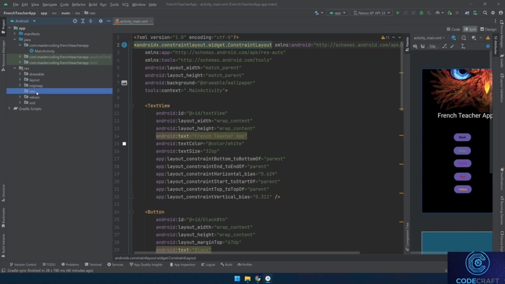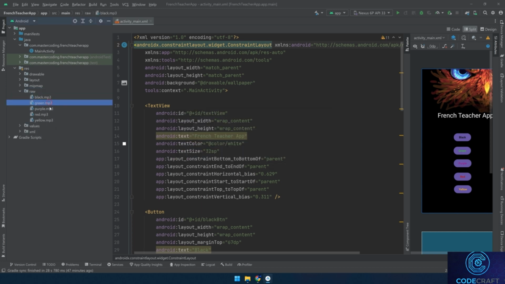You can store raw data files in the form of JSON files, XML files, or binary files. These files are not pre-processed by Android's resource system, which means they will be included in the APK exactly as you place them in the resources/raw directory. You can also store media files, such as audio or video files like sound clips or video clips, in the raw folder. These files can be played back using the appropriate Android APIs. And this is our case. This is why we created this raw folder, in order to place the audio files inside it.